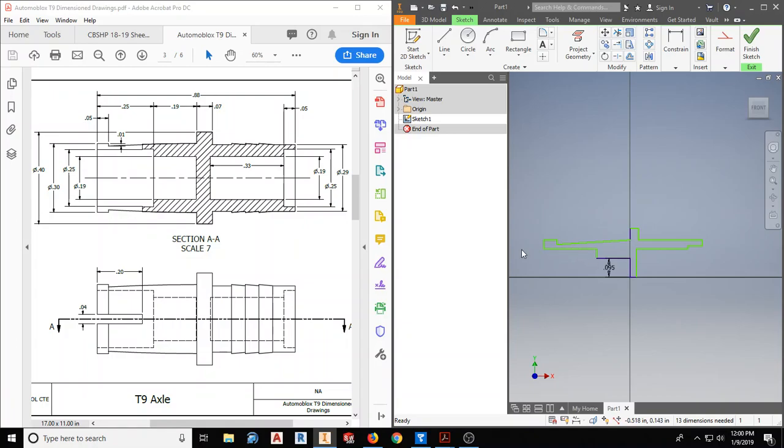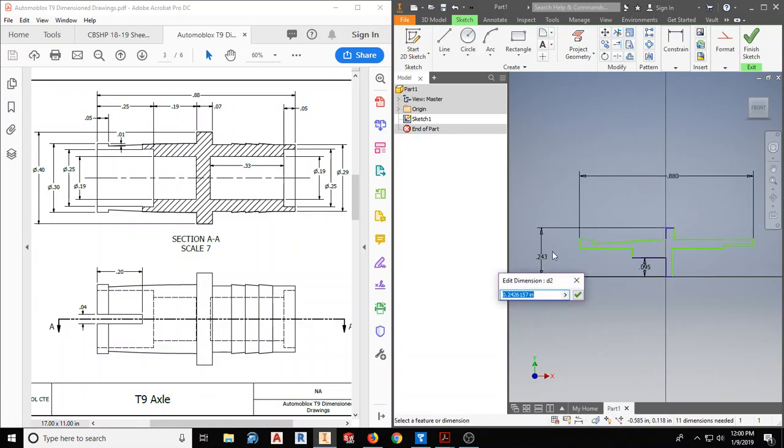A couple of things are going to help us out. I'm going to add in an overall dimension of 0.88 from this edge to this edge. So with my dimension tool, dimension, other dimension, this is going to be 0.88. So that extends it out a little farther. And I'm going to get my overall dimension from this edge to the area for revolve. So this extension line is at 0.40, so half of that is 0.2. So from this line to this line is 0.2.